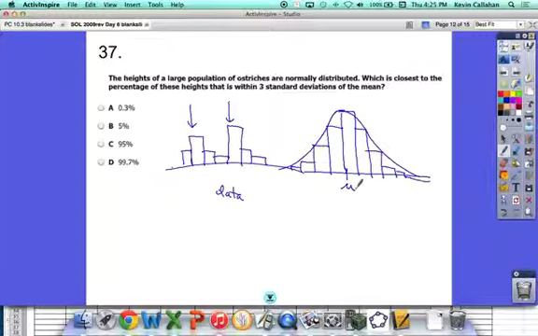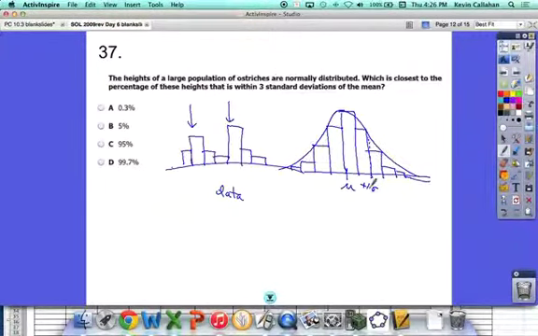And the standard deviation is a representation of how spread out the data is. Literally, standard deviation means it's some kind of average of how far apart the data is spread, deviation. What we know in a normal distribution is if you go about halfway down the bell, you should be about 1 standard deviation away from the mean. And standard deviation has a symbol which is a Greek letter sigma, a lowercase sigma.